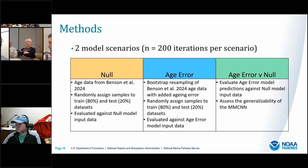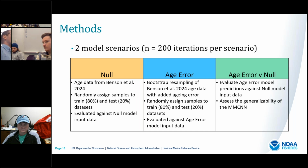Right, with bias or just error? So it ended up being primarily imprecision, where we had a standard deviation at age. There were 2 readers who had a little bit of bias, and I'll show those figures in a moment. But I think that ties into some of the results, that we were really just increasing the standard deviation at age as opposed to having a systematic bias in those ages. Right, so it goes to the emails we've talked about, can you detect bias? Right, right.